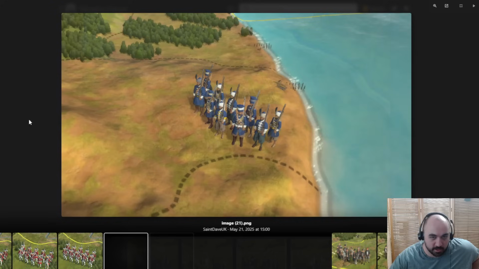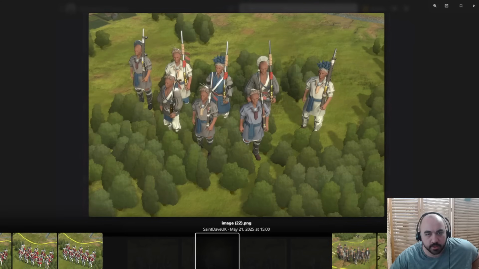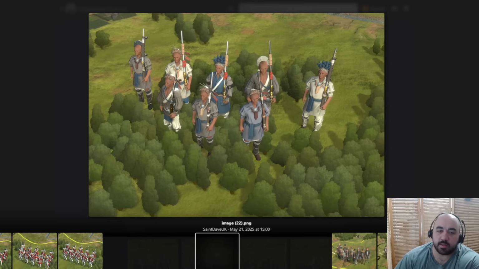Are those Ottomans? Blue? I didn't know they had blue color. Surely that's not, right? Here we see these appear to be Native Americans, or, well, pre-Americans.